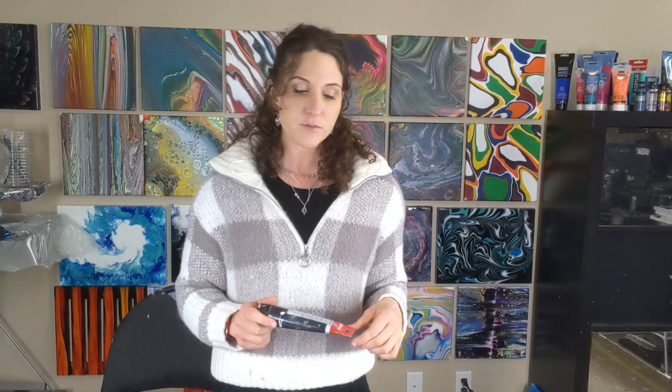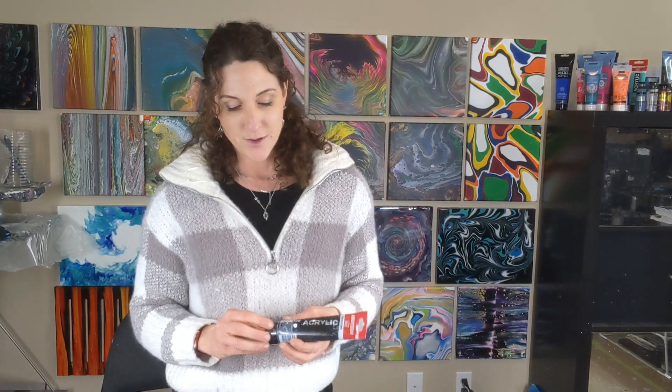I've used this before in swipes and stuff like that as a cell activator. I just mix it with Floetrol — three parts Floetrol, one part paint — and I end up getting some more cells or lacing. I'm actually hoping to get more lacing with this as I blow the paint with the hairdryer. It kind of becomes lighter and just blows across the white. I'm hoping to get some cool designs — we'll see. If not, it's just black, so whatever — you can't lose, right?